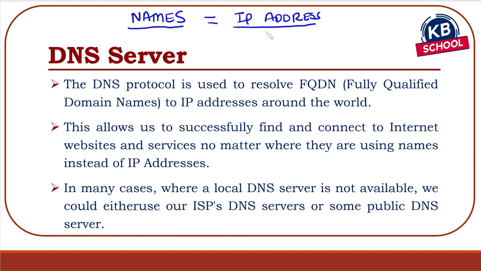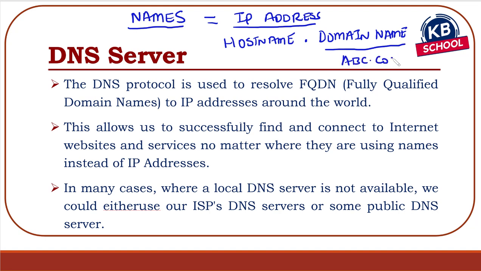The name of the server is broken down into two parts, which is the host name. That's the name of the device, followed by the domain name, which is the company's name generally. The company will be assigned a name like abc.com. That's the domain name. And my device over here might be router 1. So router 1 would become router1.abc.com. This full name, host name dot domain name, is known or referred to as the fully qualified domain name. This is the one that we use to communicate to devices.